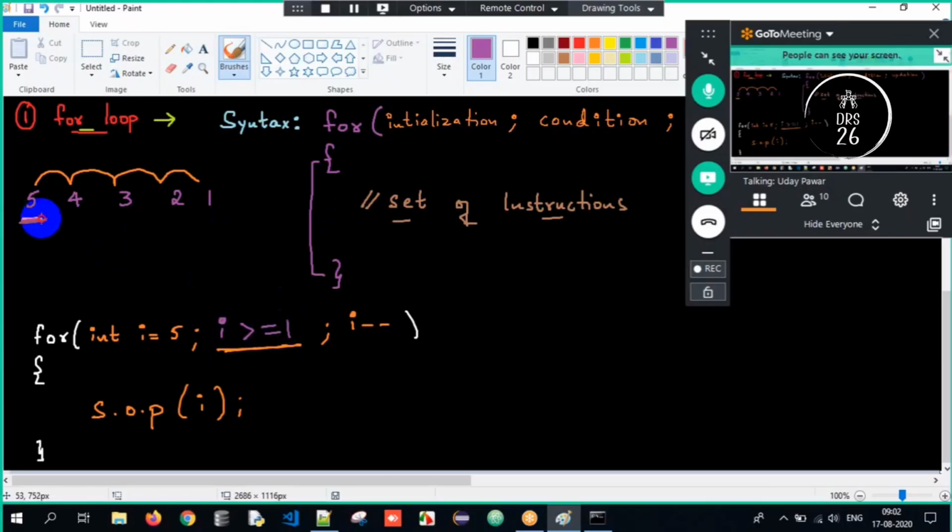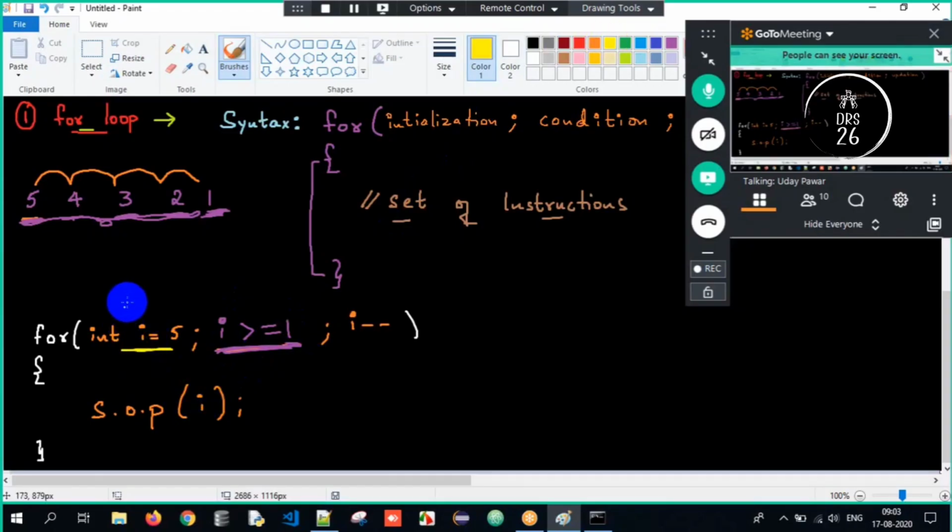Why? 5 is greater than or equal to 1, 4 is greater than, 3 is greater than, 2 is greater than, but 1 is equal to 1. So if these values are greater than or equal to 1, I have to make use of this specific logic here.